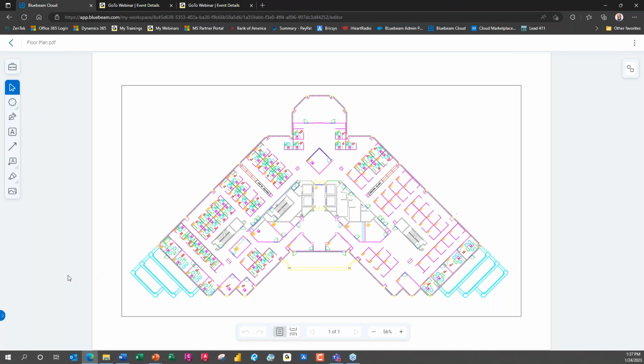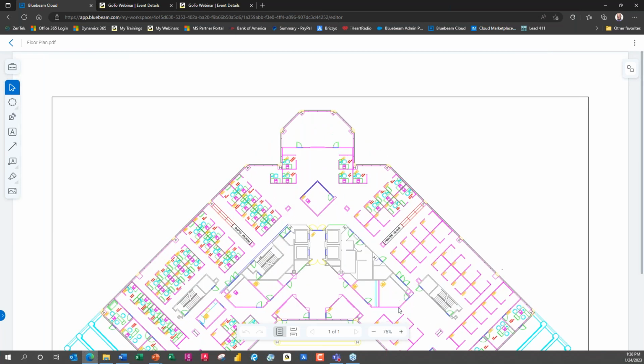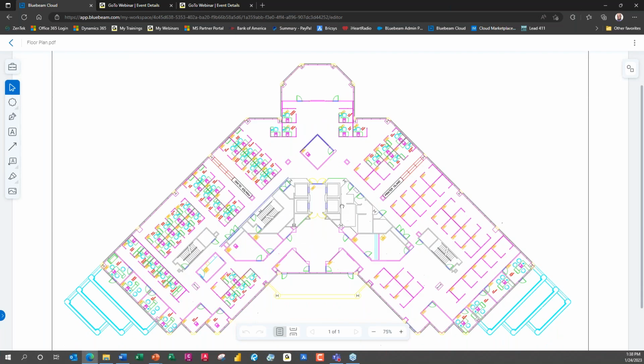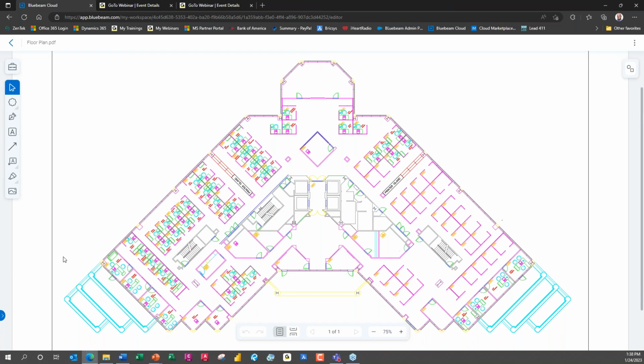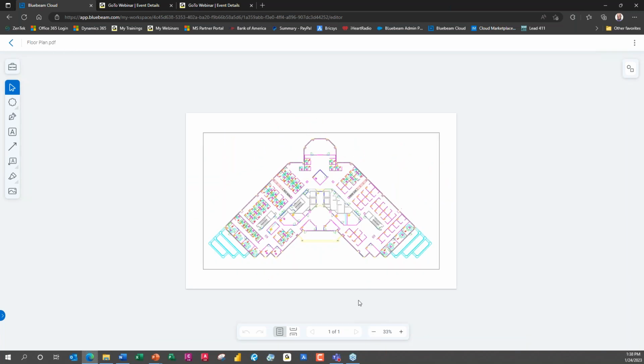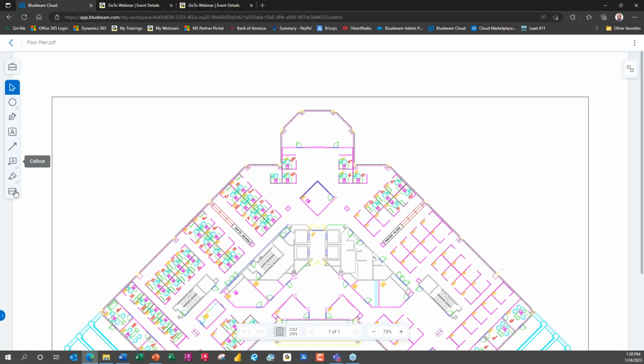Right, and that's where we get into some of the basic functionality of dealing with Cloud and its markup capacity. You see here across the bottom, we got some basic undo and redo tools. Just like we would have in standard Bluebeam, we get single page or scrolling page mode. So when you have multiple pages, you can scroll through and read on your tablet out in the field. Really, really nice. We can jump the pages. We can zoom in and out here. I can also zoom in and out using all of my basic mouse wheel controls and so on. Or I can pan using my mouse button or the slide bars on the side, however I want to work with that. Right, so you see I can zoom in or out as much as I need to.